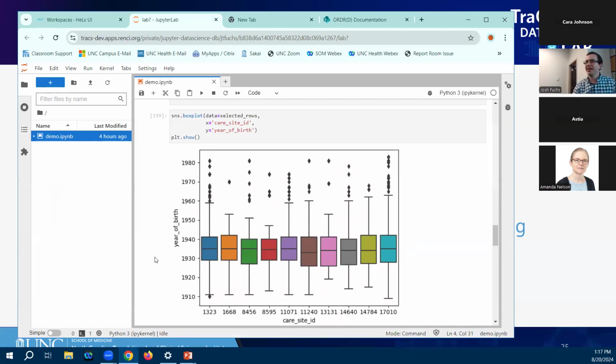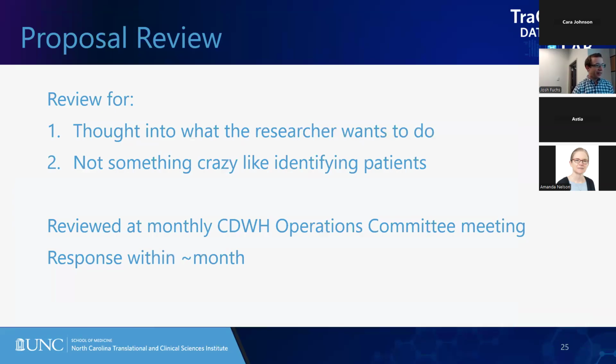And so I think the point here, even though it's not the exact same Ordr data set that is available to you all now, is meant to give you a sense of how you might get started interacting with the database itself.